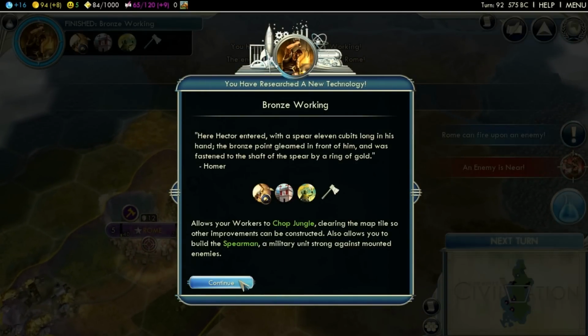Here Hector entered, with a spear 11 cubits long in his hand. The bronze point gleamed in front of him, and was fastened to the shaft of the spear by a ring of gold.